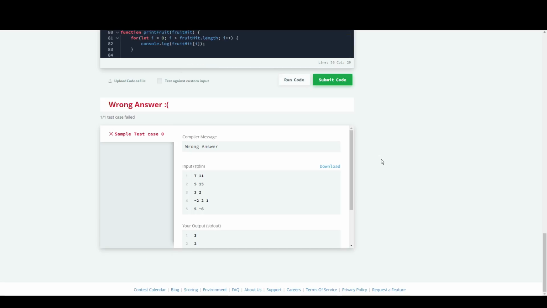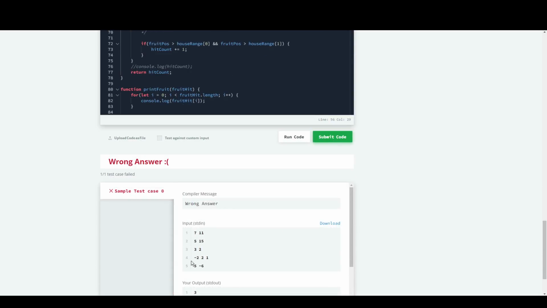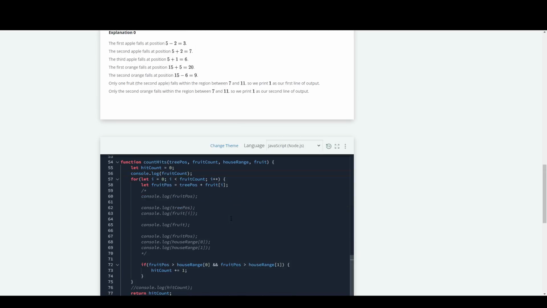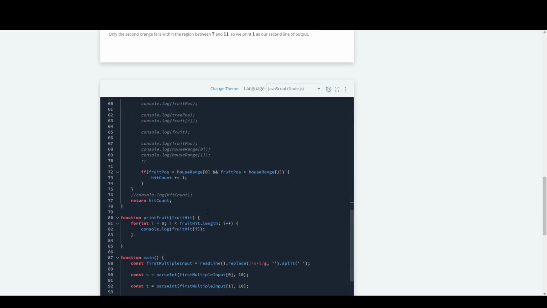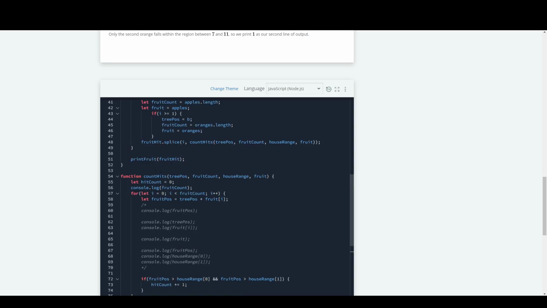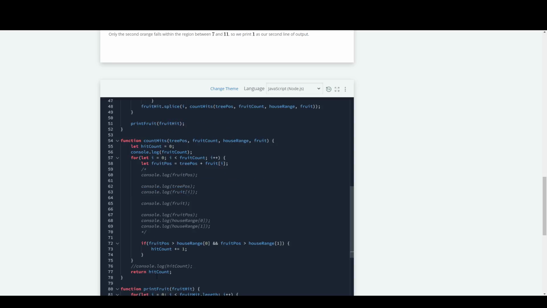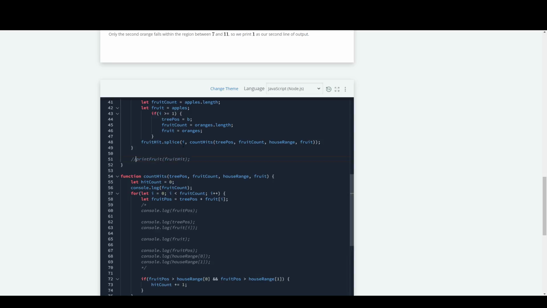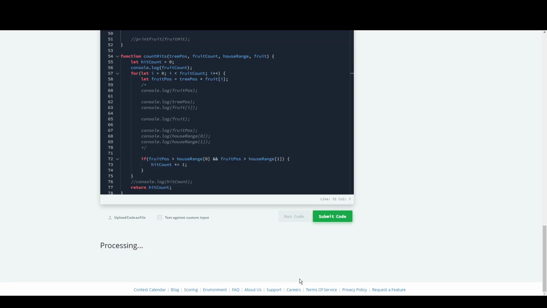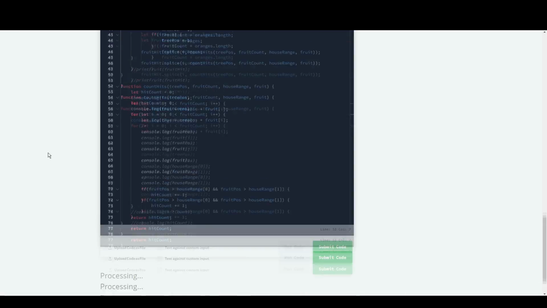3 apples, 2 oranges. Yep, that's correct. So it's not. Wait, hold on. What? Why? Let me comment this out for now. Actually, yeah, I'll just comment this one up here. Oh, seems to be a big problem now.